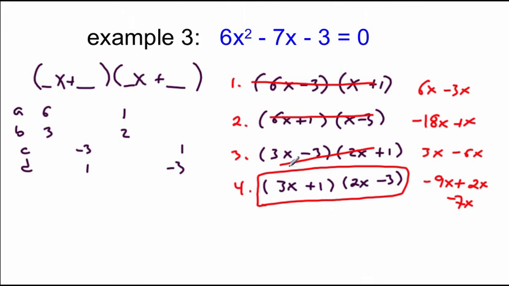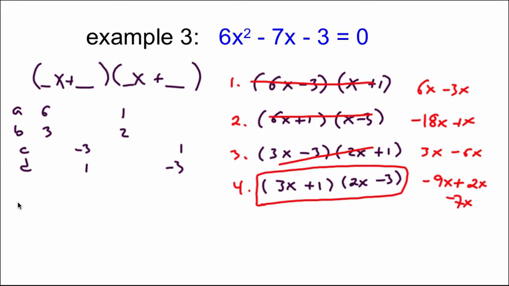And let's take a look at that and see if it makes good sense. So we have 3x times 2x, which is 6x squared. We have 1 times negative 3, which is negative 3. Of course, we knew that would work. That was how we picked all of these ideas here. And then we really just had to test to see if the linear terms, the terms with just an x on them, so 3x times negative 3 and 1 times 2x, would give us a total of negative 7x.